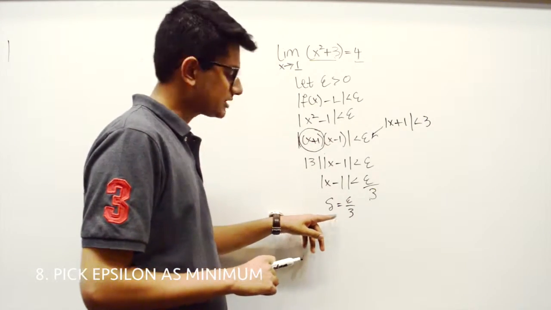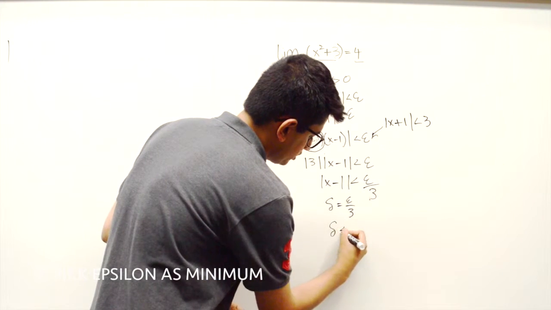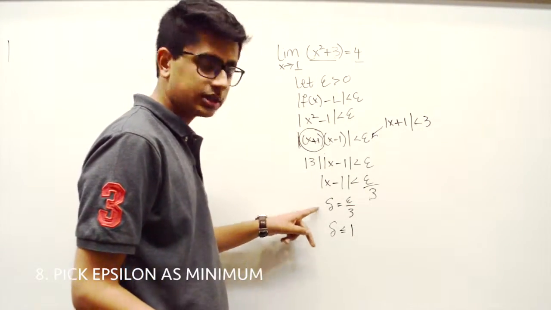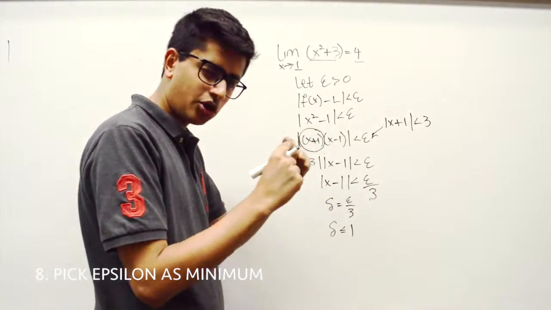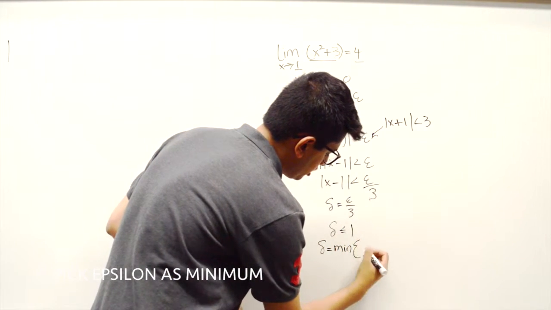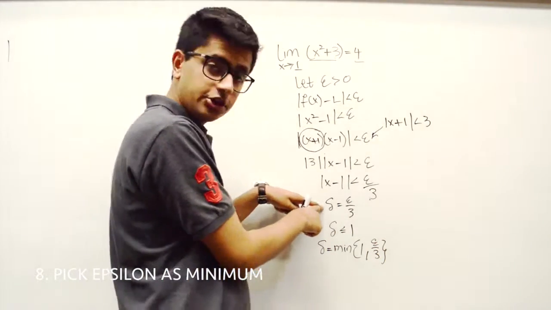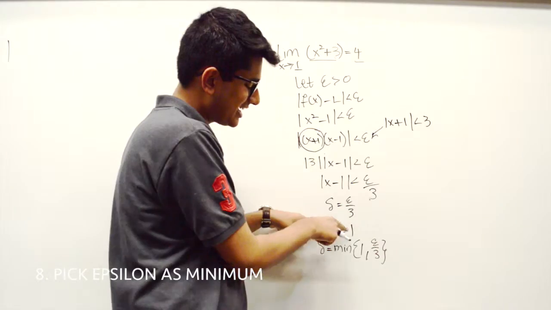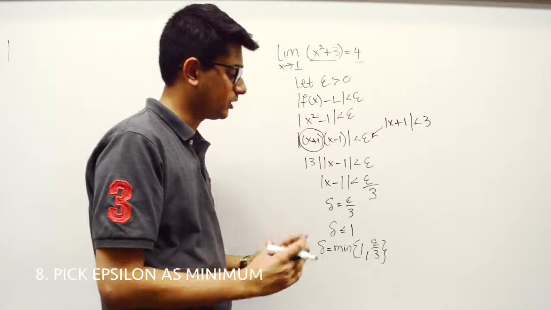We say that delta equals epsilon over 3, but earlier in the question, we also said that delta is smaller than or equal to 1. We put two inequalities and equalities right next to each other. And now, since we want to reduce delta to as small as possible, we let delta be the minimum of 1 and epsilon over 3. So, over here we said that delta is epsilon over 3. Makes sense? And before that, we said that delta is smaller than or equal to 1. Whichever of the two values, we want the smallest value we can possibly get.